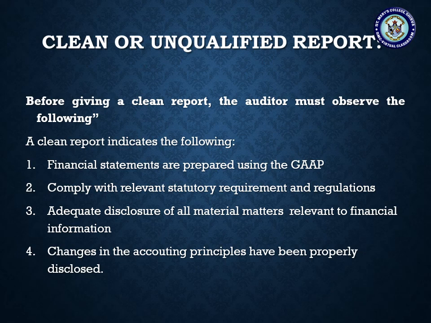Usually before giving a clean report, the auditor observes the following things. As you can see on the screen, he is supposed to examine the books of account as per the generally accepted accounting principles. So books of accounts are maintained according to the generally accepted principles. He should also see that all the audit procedures are correctly carried out. The auditor should also ensure that the provisions of the Company Act and other laws are properly complied with, that is, the client organization has followed the provisions of law. This is to be verified by the auditor.